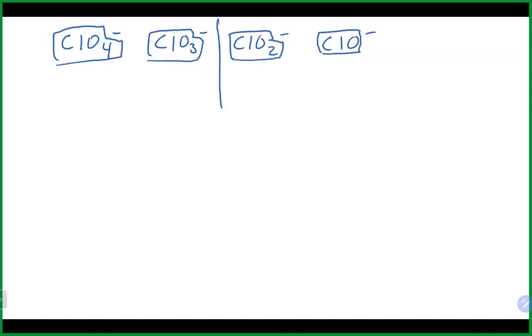So in a group of 4, what you could do is the same thing. You break it up by 2s. If we go to the right-hand side, those are the guys that have the least number of oxygens in that group of 4, and they should end in ite, right? So this would be chlorite. You clearly cannot have the same name for 2 different things. So when you have a group of 4, the one that has the least number of oxygens, in addition to ending in ite, will start with hypo. So the guy at the end was known as hypochlorite.